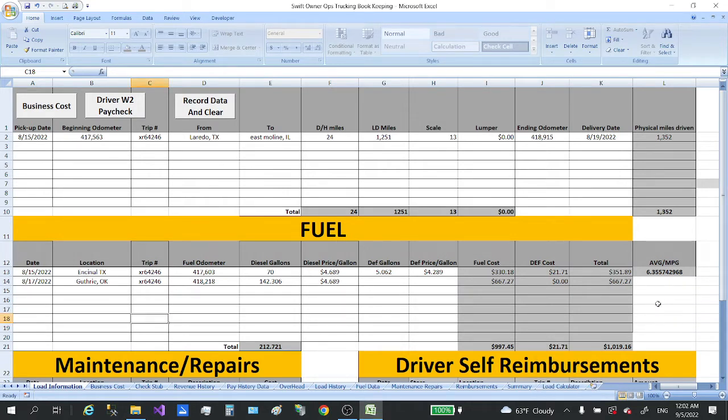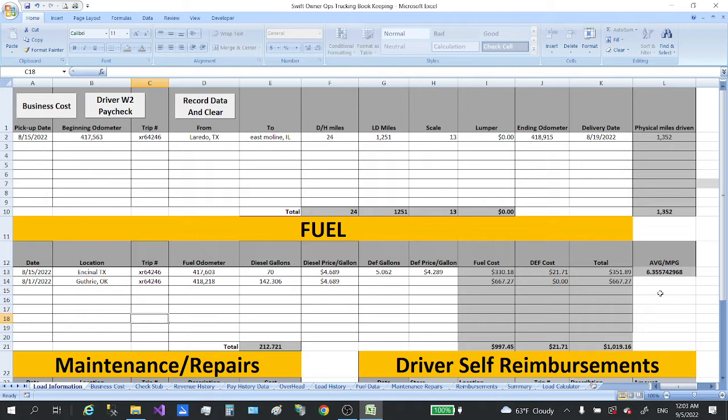This is my bookkeeping program. I know some guys use QuickBooks. I just never made it to that point. I don't even know where to get it, or how much it costs. I just never got to that point yet. So I decided to create my own bookkeeping spreadsheet. If you have the skills and know how to make your own program, more power to you. I know how to make my own.